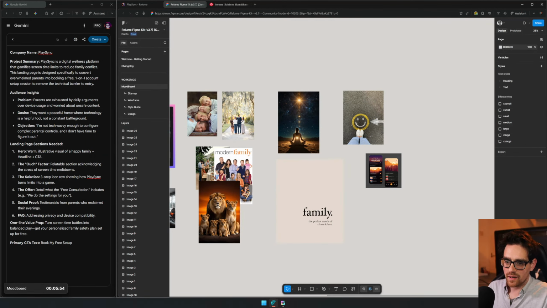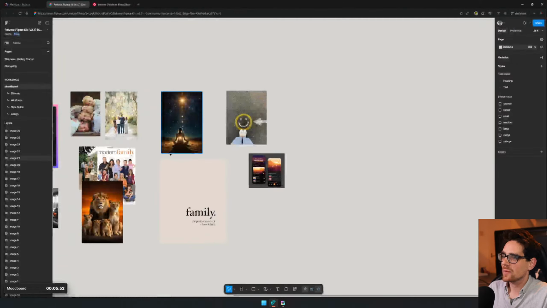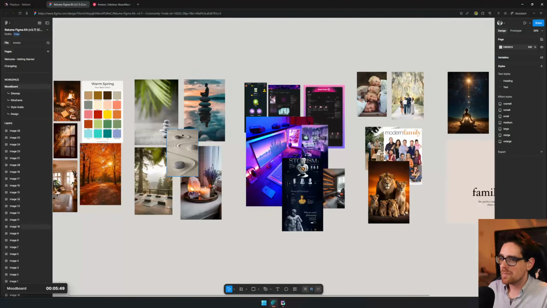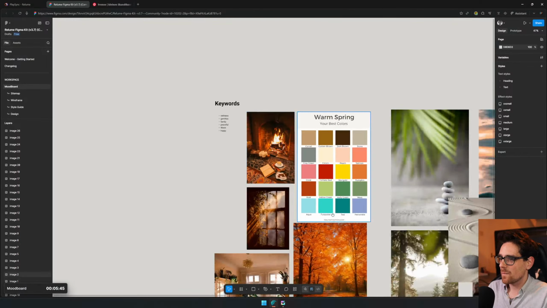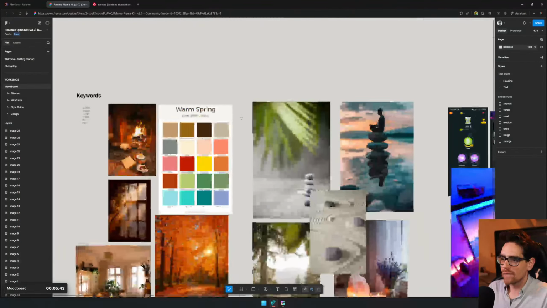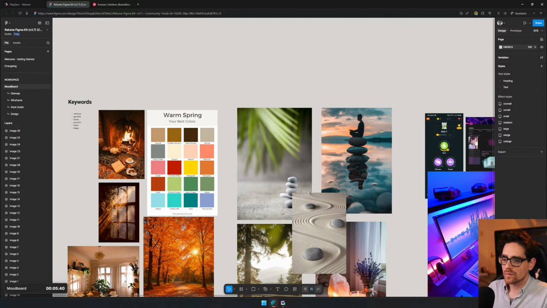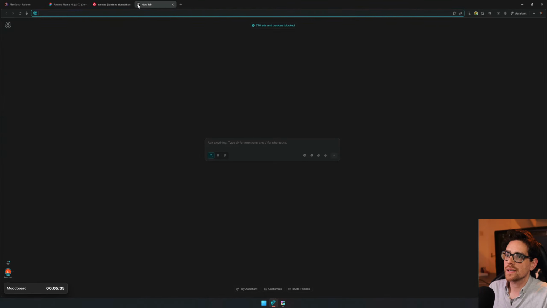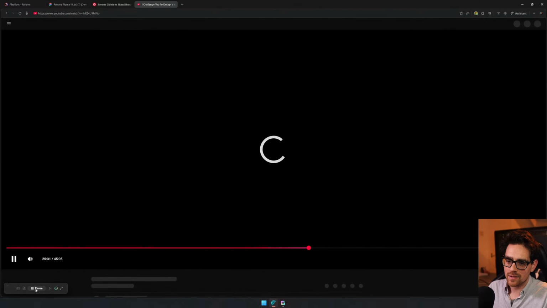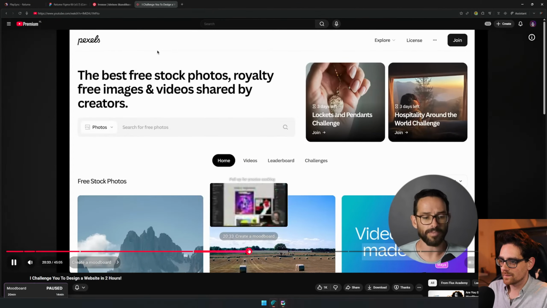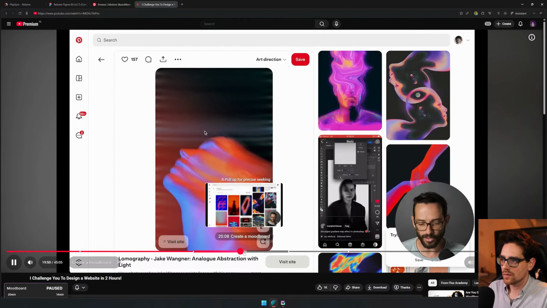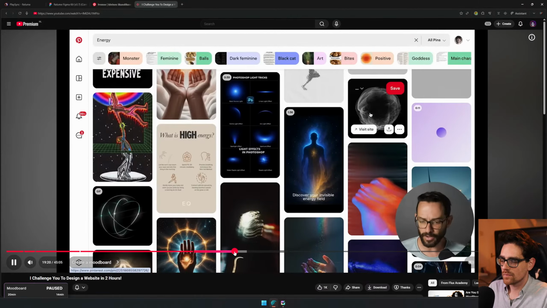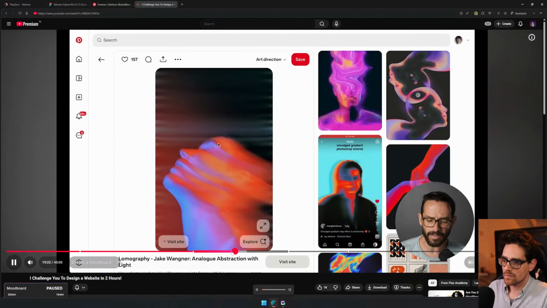All right, I think 5 minutes left on the timer, so let's see if we can make something out of these bunch of mood boards. Wanted to feel warm. Let's see, I don't remember what we need to do after the mood board, so let's have a real quick peek. A great example. This is the web 50. We have inspiration. Once I see something that I like, I can click it.